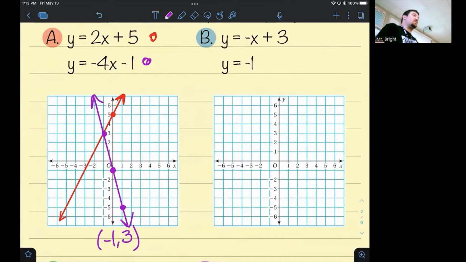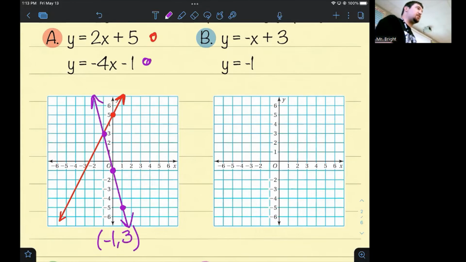Of all the ways to solve a system of equations, the graphing one probably takes the least amount of work if they're in slope-intercept form. If I wasn't graphing and I was solving using substitution or elimination, substitution would work here because I could just plug the 2x plus 5 from the top equation in right there. Watch what happens when I do that, by the way. You don't need to write this down, just watch what happens.